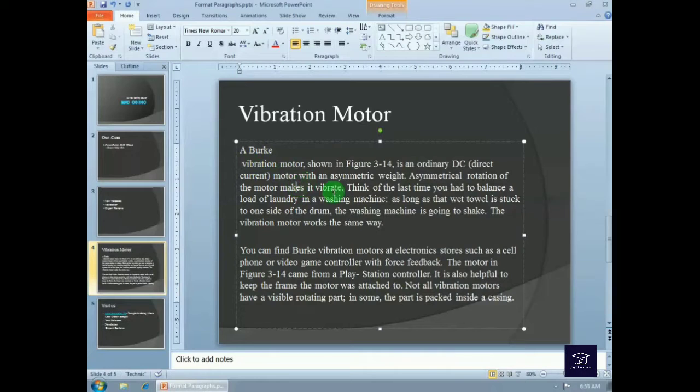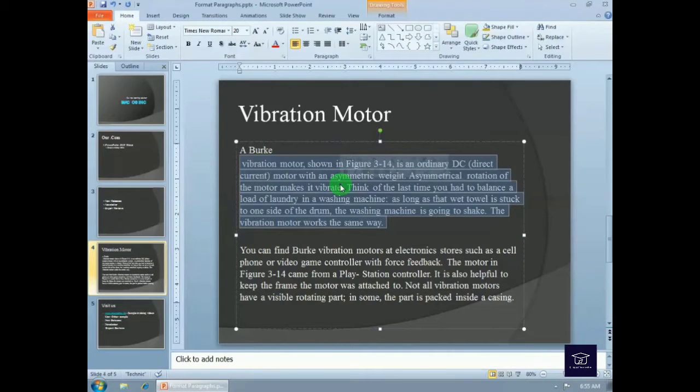So without turning on the Show Hide Codes, because it's not available in PowerPoint, there are a couple ways you can tell whether this is a paragraph up above separate from the paragraph down below. One way is you can go ahead and triple click really fast, because when you triple click it'll select the entire paragraph. For example, come down here, triple click, and it selects all the lines in that paragraph, separate and not going above the paragraph marker here where we hit the Enter key on the keyboard to select Burke or the text down below, okay?